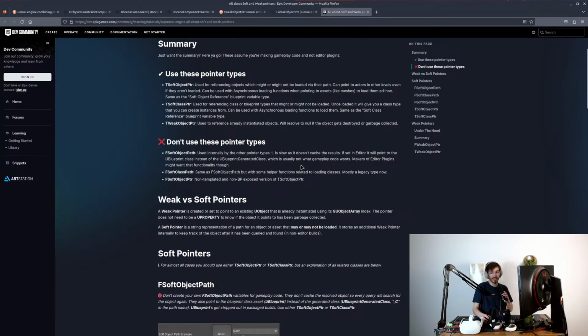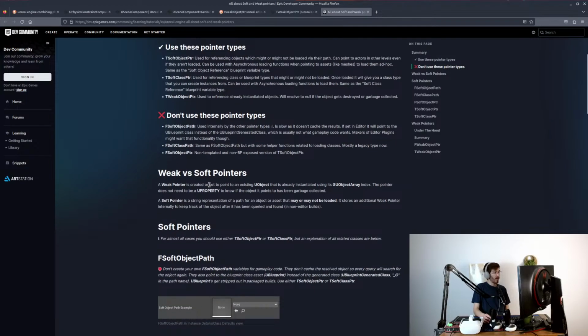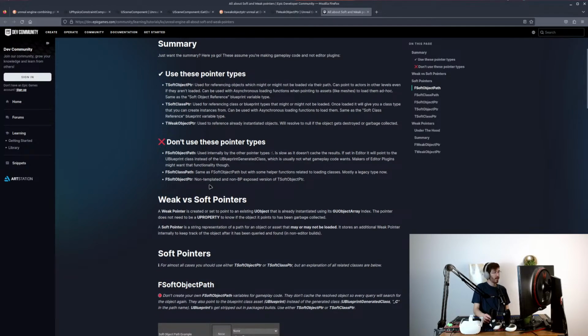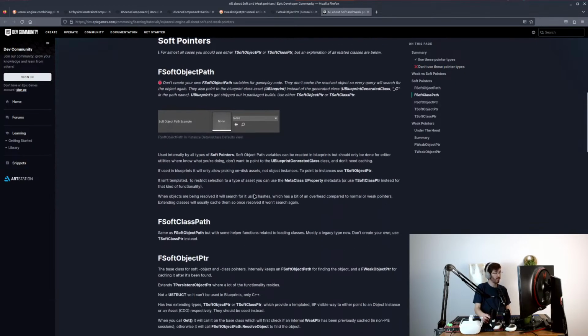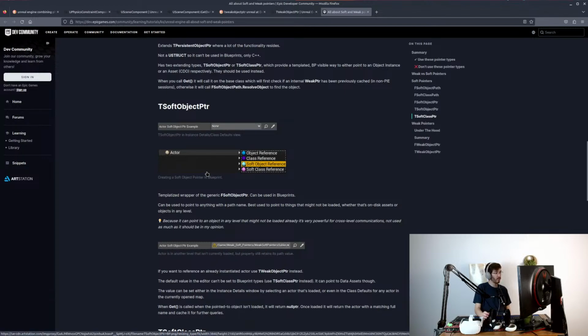Let's learn about object pointers. Okay, we're interested in the T-weak. Used to reference already instantiated objects, will resolve to null if the object gets destroyed or garbage collected. Oh, it says not to use the FSoft and all that. Yeah, I'm aware. Okay, so soft pointers. Templatized wrapper of the generic F soft object pointer, can be used in blueprints.